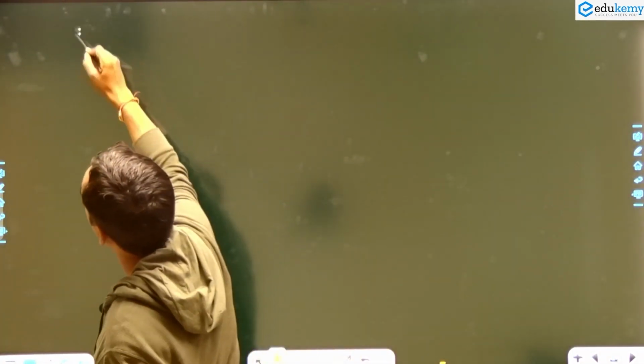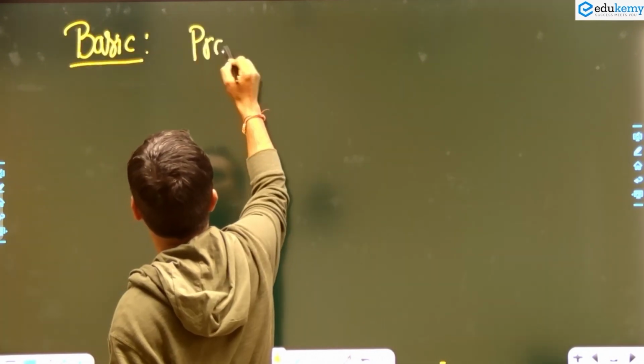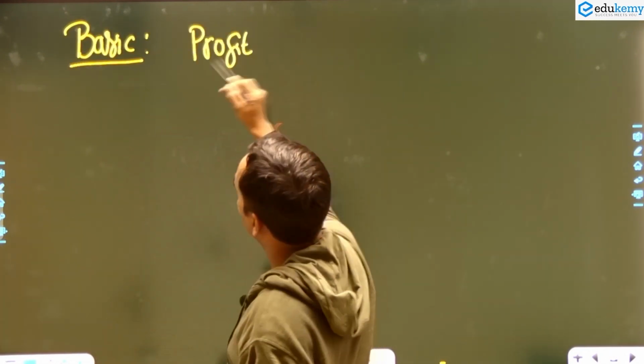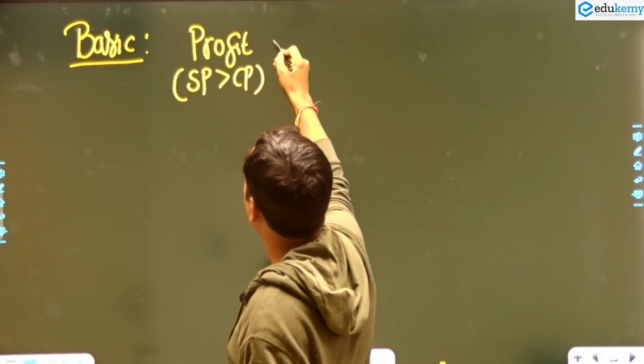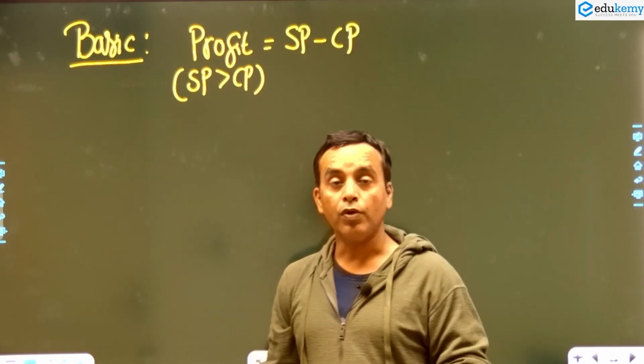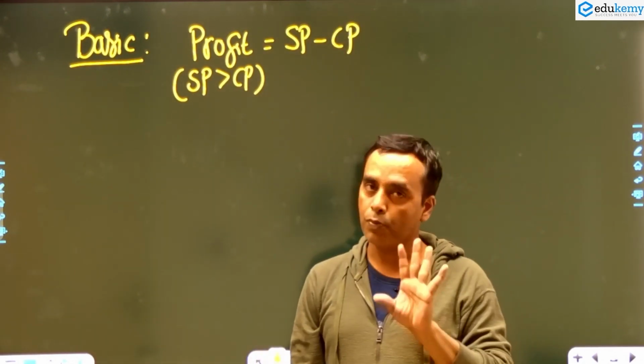The basic formula I am writing, the basic formula of school. You want to find out the profit. The profit is always when your SP is greater than CP, then you will get the profit, and profit is SP minus CP. 20 रुपीज की बोतल आपने 120 में बेचा, तो your profit is 100 rupees. It is your profit. ठीक है.